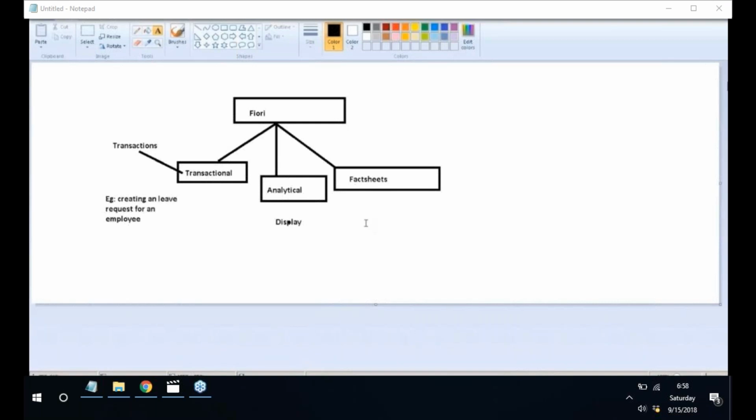We can navigate from a document to the master area. Some fact sheets you can also use in different applications like logistics and finance. They can also be used directly in the backend system.